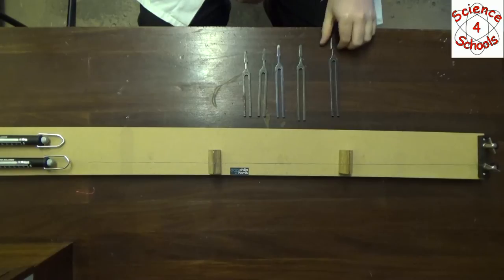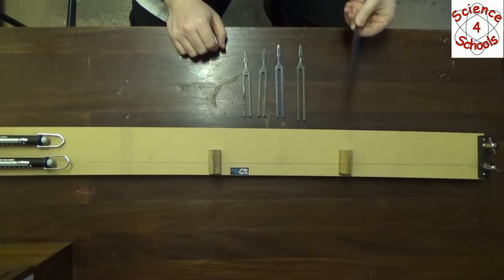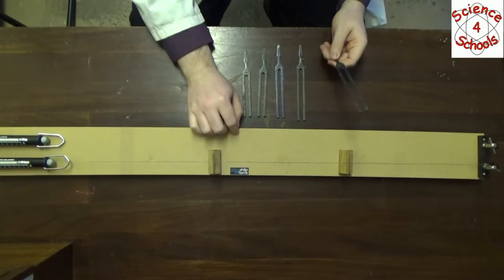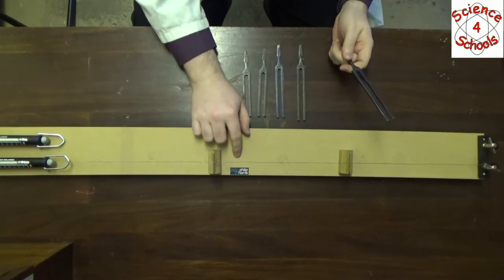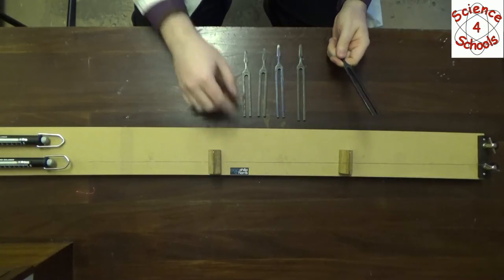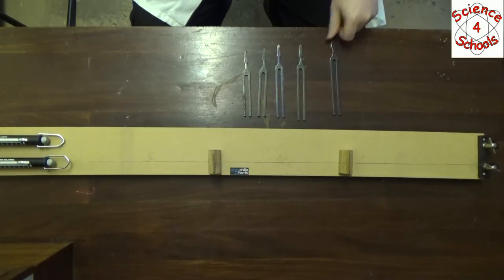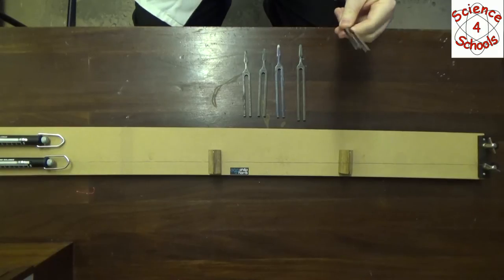So what we have to do is figure out how do we get this string to have the same frequency as, for example, this tuning fork. This is a D 288 Hertz. So you can tell what the frequency of the string is by just tapping on it, just plucking the string. So how do you know if that's D 288 Hertz? Well if you're musically inclined you might just be able to tell by ear. You can hear what the tuning fork is like if you bang it off something.